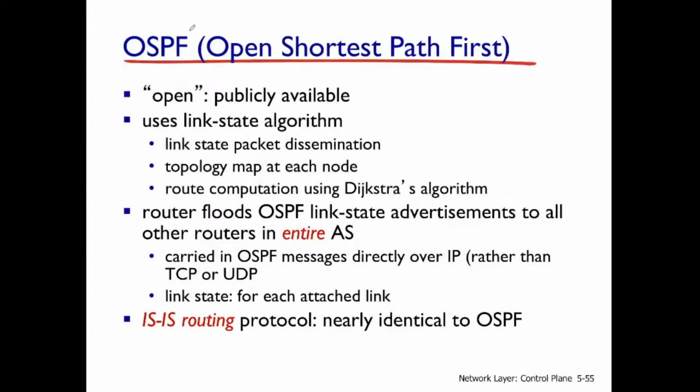Let's speak a bit more about the most popular routing protocol in the intra-AS category, OSPF. Open stands for the protocol being open source. The SPF stands for the routing protocol being based on the link state principle. So we distribute the link state reports all over the network. Therefore, each router will be able to reconstruct the global network topology. From there, we call the Dijkstra algorithm to compute the shortest path.